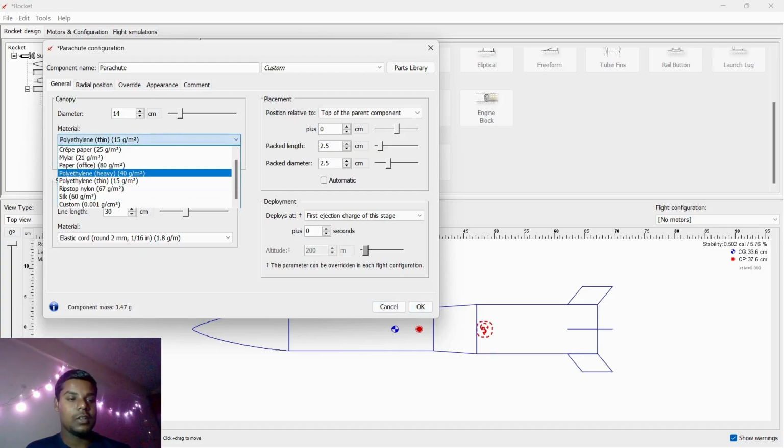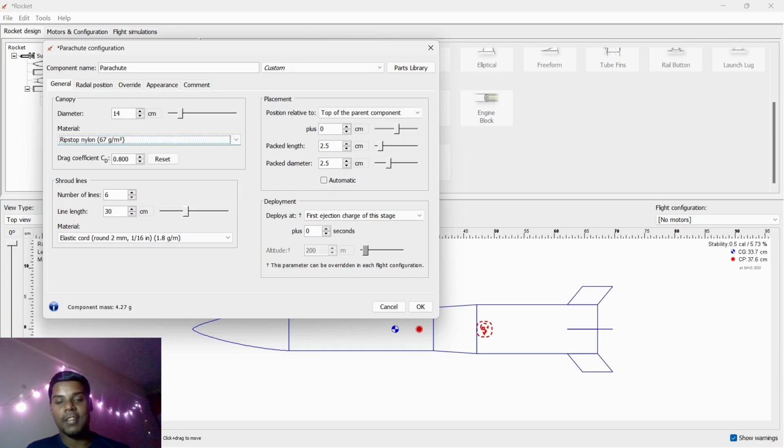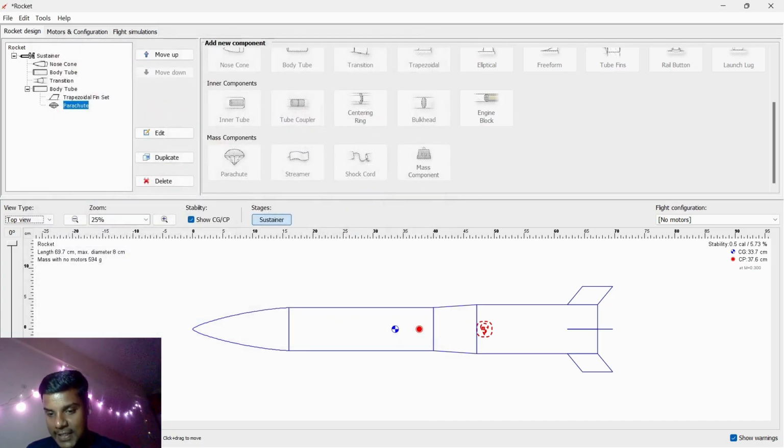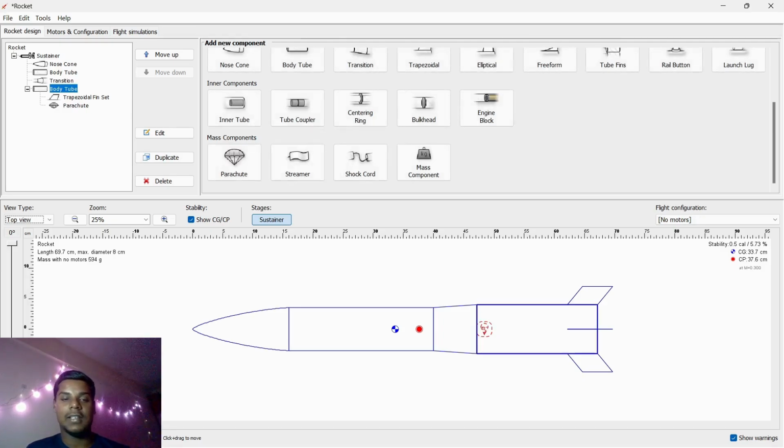Okay, so I will be coming into this thing and you can see this red color. This red color thing is our parachute, and it is a very important thing. If you are launching a rocket and you just need to record your thing, and when you are making it reusable, the rocket may be reusable in a way that you are landing that rocket with the help of a parachute, then these things will be coming into that.